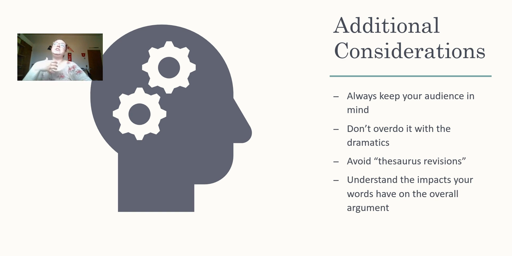And you don't have to be super theatrical. You don't have to go overboard with your description. You're not writing the great 20th century novel. And I would say even oftentimes, those writers went overboard on their word choice as well. So you don't have to overdo it with the dramatics. Rather, keep it simple, keep it accessible. Make sure that you are creating your meaning in a way that your audience can understand and engage with.